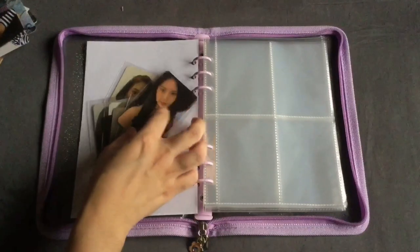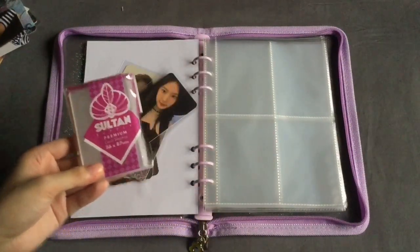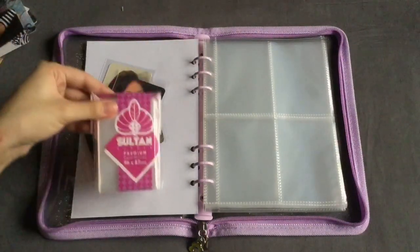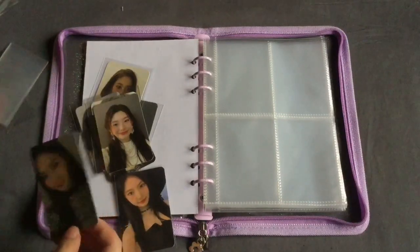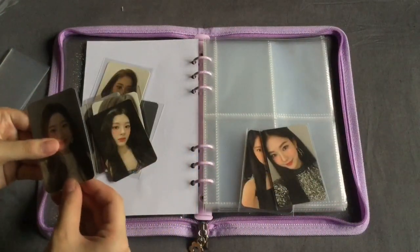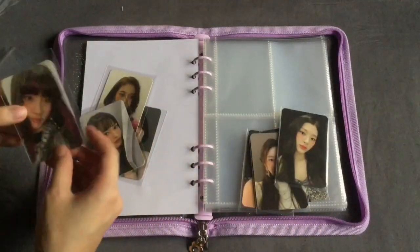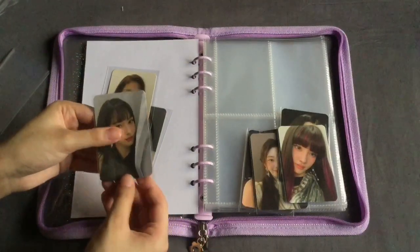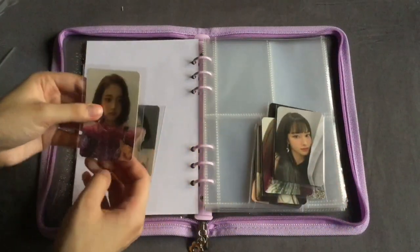For these cards, I will be using the Sultan 56 by 87 millimeter sleeves to fit into these smaller pages. Right now this Aissa card is in a standard sleeve and as you can see it fits, however it's sort of struggling to get in, which is why I thought purchasing smaller sleeves would be a good idea. As you can see here, the smaller sleeve fits a standard size photocard pretty well — it's pretty snug, exactly the same fit. So if you'd like something a little bigger then you might have to pick a different size, but for me it's personally fine.